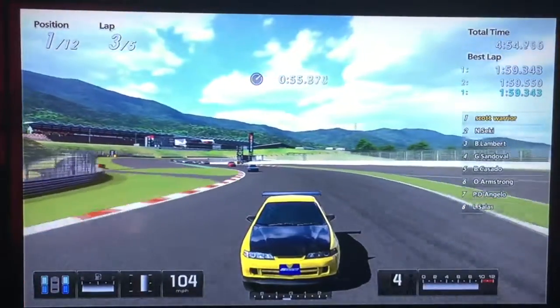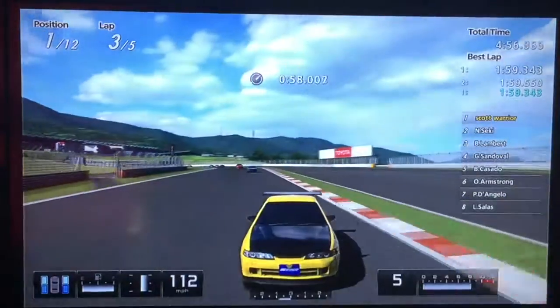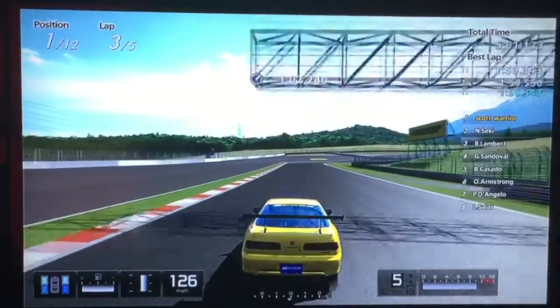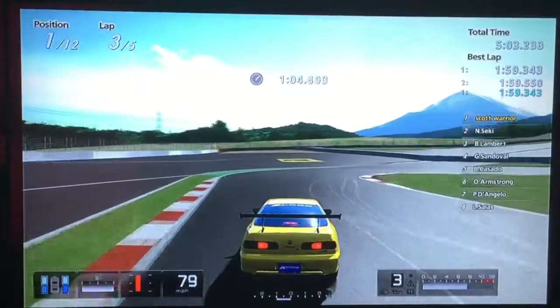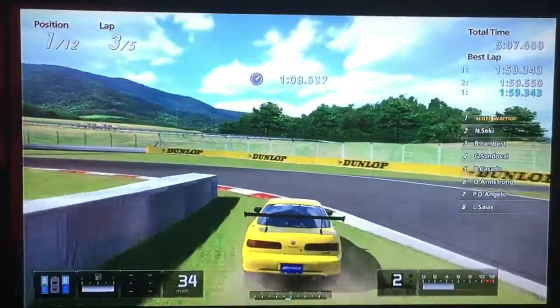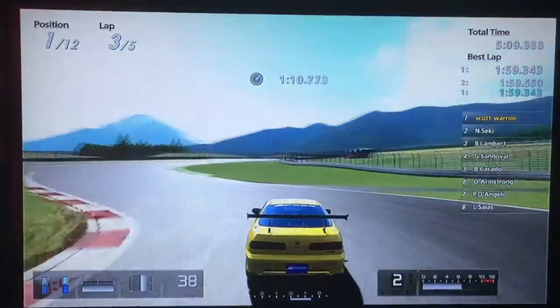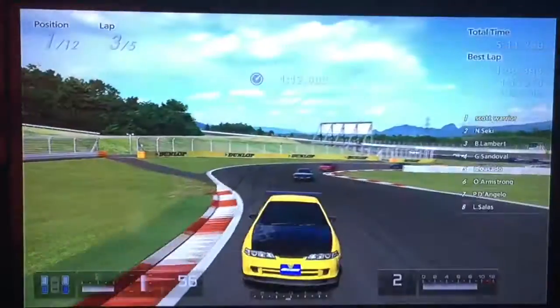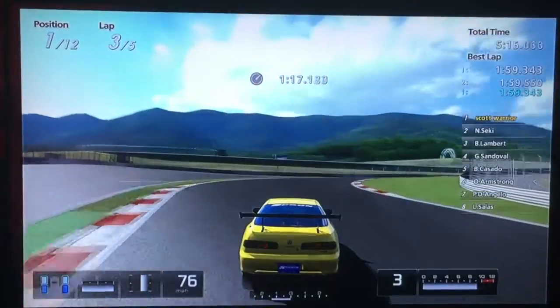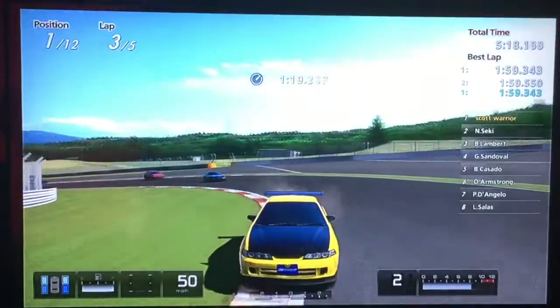Quite far ahead of the RX-7, but they will catch up. They always catch up on Fuji's home stretch. This car is not very good at straight line speed, at least against these guys. Massive oversteer into the grass. Almost getting passed by the RX-7, but I give him a solid no, because why not?